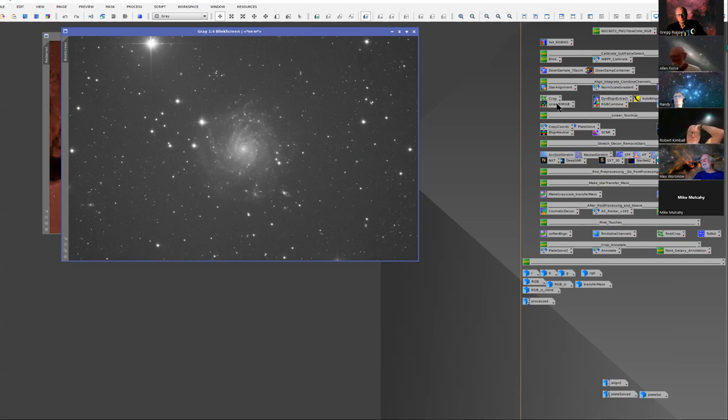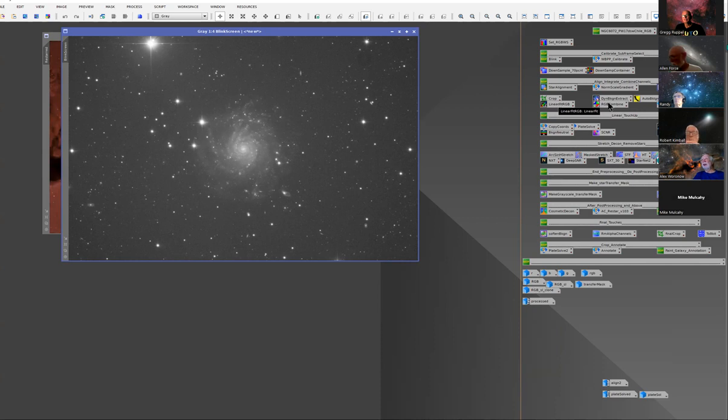Now, actually, linear fit for most RGB images is not necessary to do, because even if you combine it and the image looks totally green or totally blue or whatever it comes out looking like, once you color calibrate it using photometric color calibration down here, it will remove that and go back to a calibrated, correctly balanced color image, regardless of whether you did the linear fit first or not.